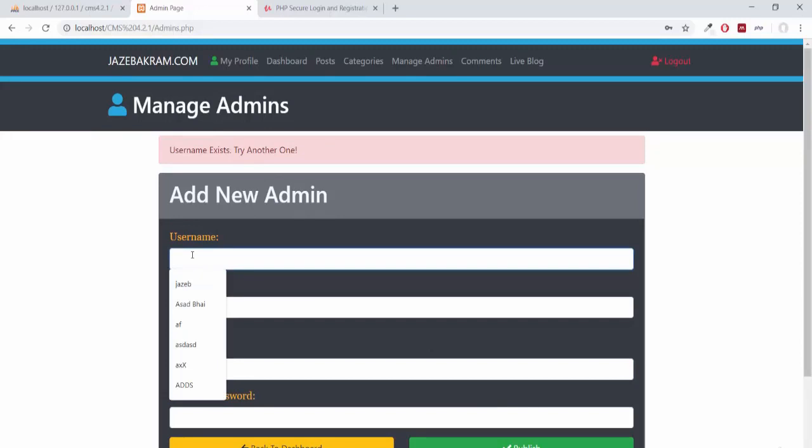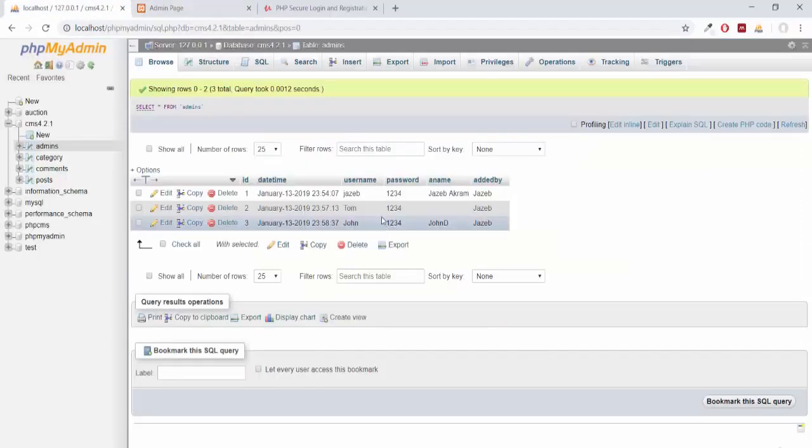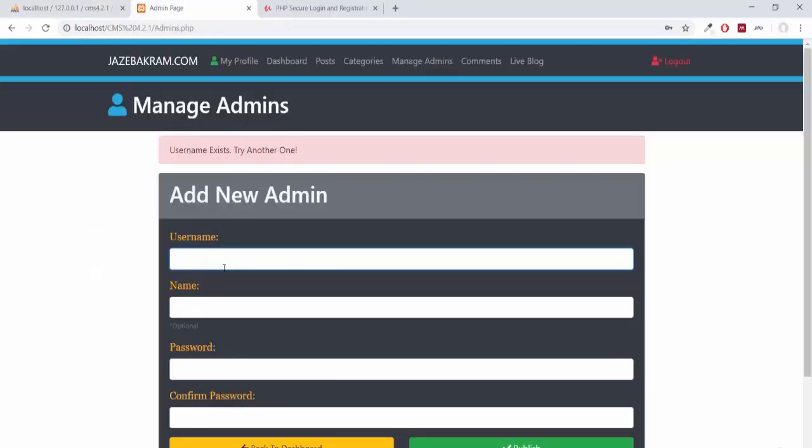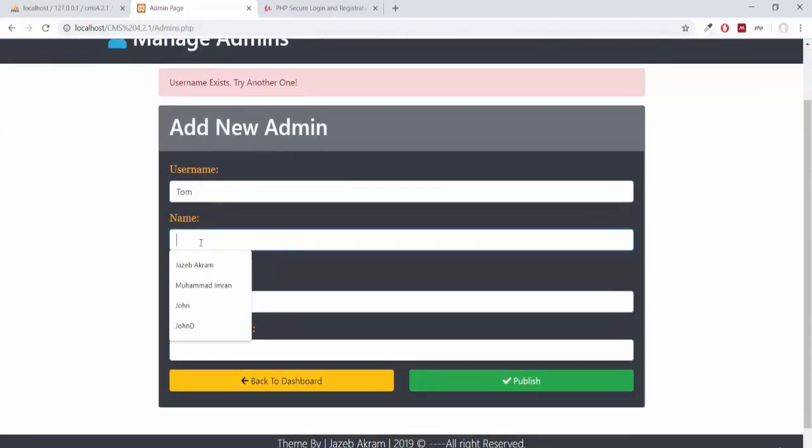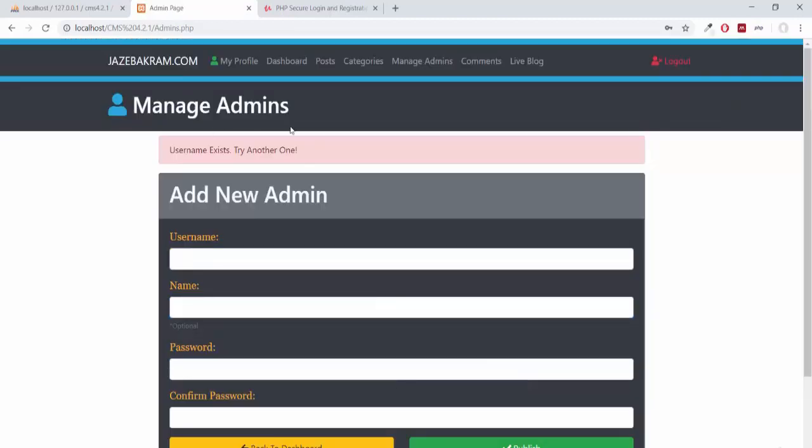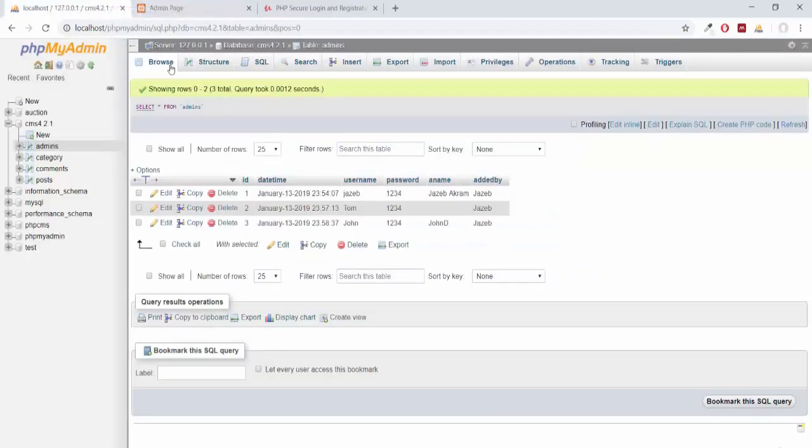If I give it one more username which already exists, for example Tom, so username would be Tom, name would be Muhammad Imran, password would be 1234, publish. Still that error here, username exists, try another one, and here you will not see any new entry.